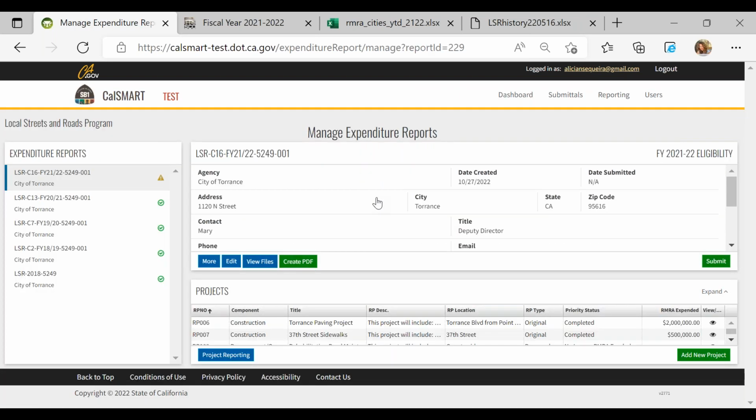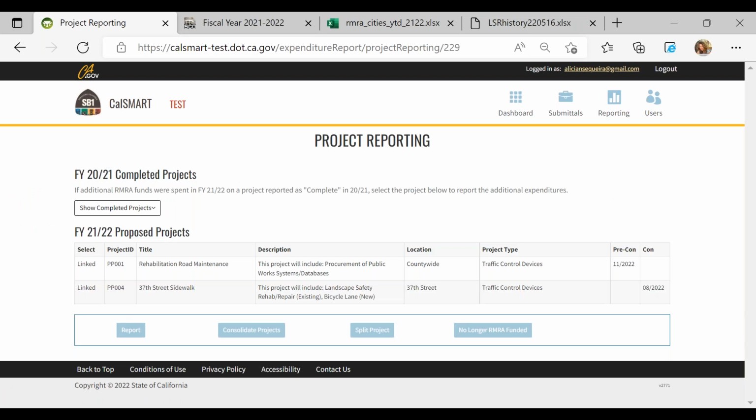For the purposes of right now, I'm just going to hit a cancel button because I want to show you down below. Let's say you ever get locked out, knocked out, whatever happens in the middle of your reporting process. If you come down here to this manage page, make sure that you have the correct report selected. You select project reporting, and let's say you still had a list of projects that still need to be reported on. They would all appear here on this page.